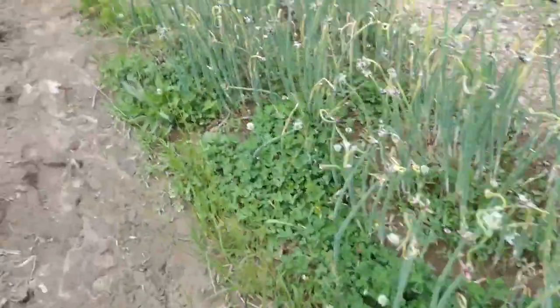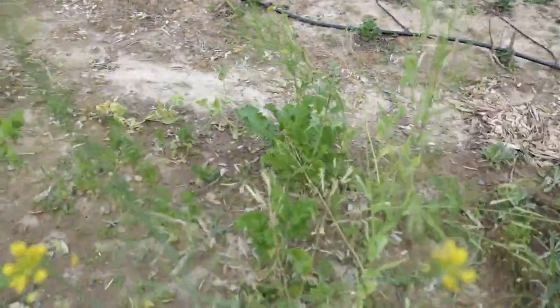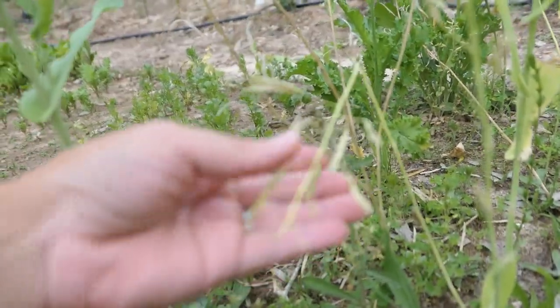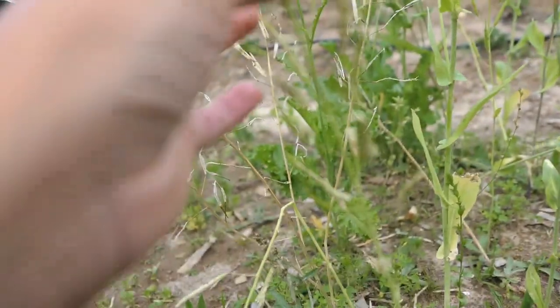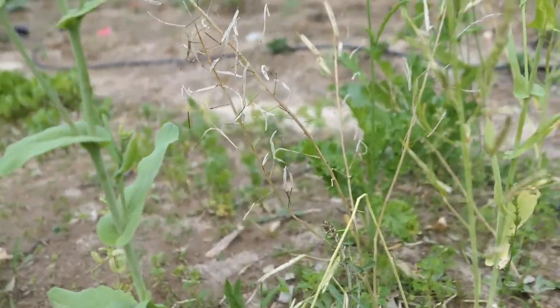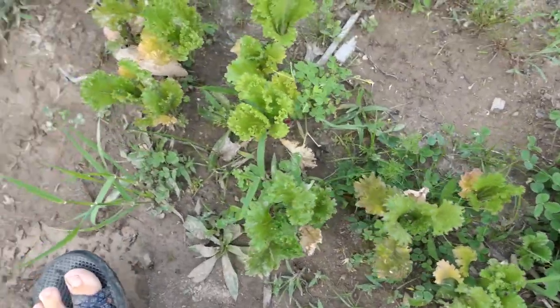Down here, my mustard is still seeding. Oh, I should actually harvest these — they self-seeded and pretty much have busted open. I guess I missed harvesting most of the seeds from them — oopsie. Maybe I can still get from some of the other ones. I forgot about them. This mustard here is doing really well and I need to harvest it.